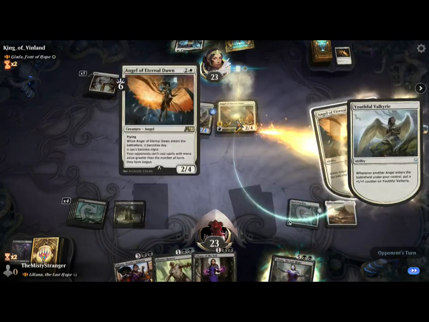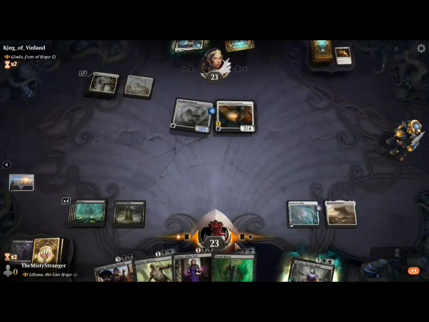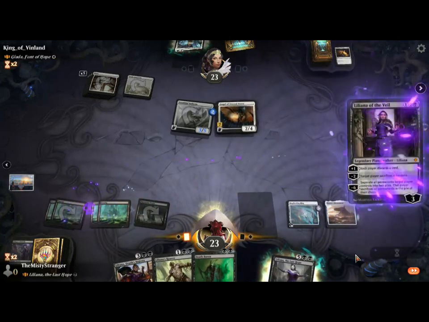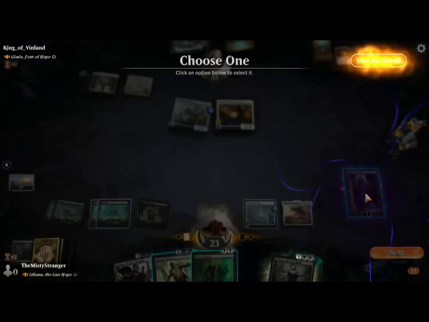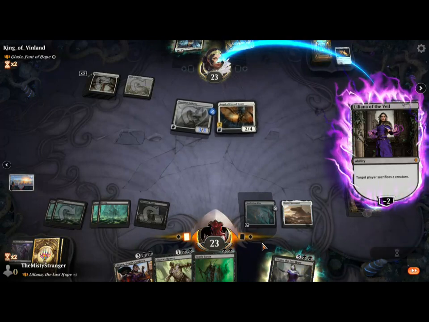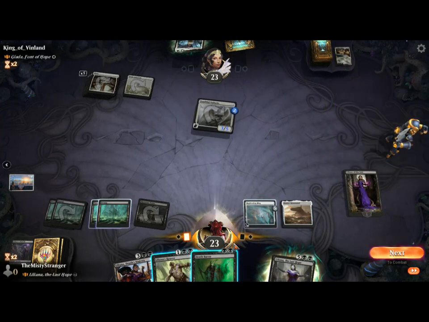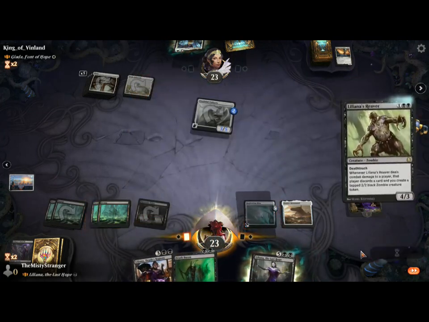And I bet it's going to be... I don't know. This is an interesting question. Let's do this. Have them sacrifice a creature. I'm sure whichever one they don't sacrifice is going to kill this Liliana of the Veil next turn. I've always hated it. And I'm fine with that. So we're going to put this guy out.